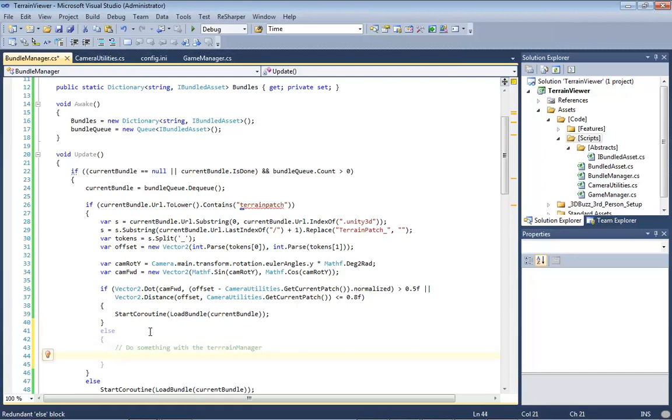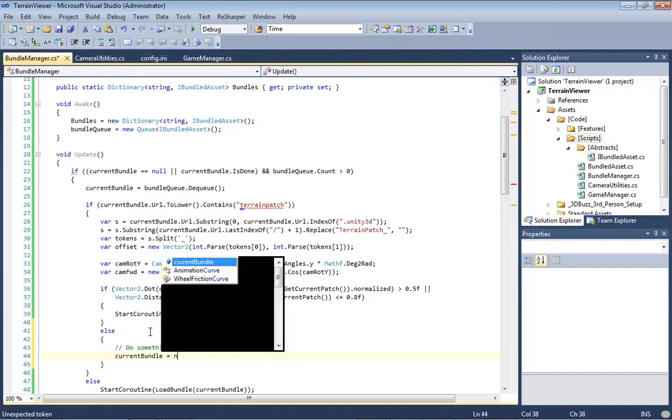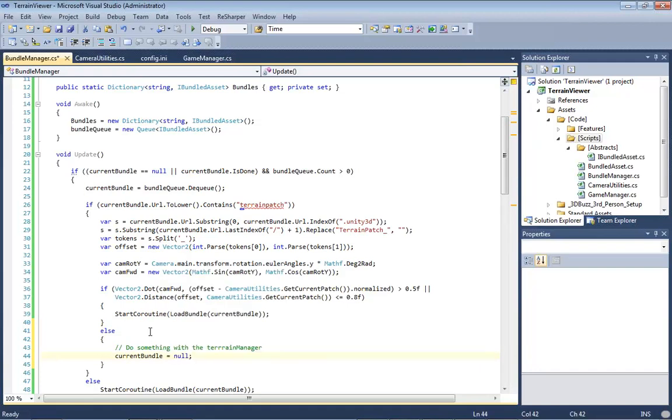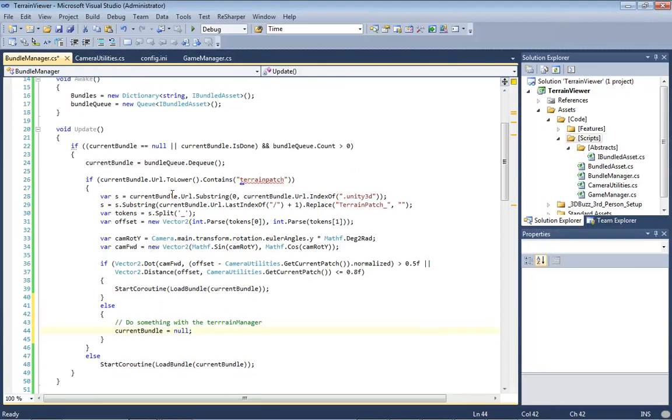Okay, so we've got to come back and do that, but we're going to go ahead and set the current bundle equal to null. This will basically throw away the bundle and say, hey, we don't need it anymore. So go ahead and purge it out, and then the next update, it's going to come through and go, hey, my current bundle's null. I can go ahead and queue up the next one if there's one available. Okay. So that should be everything that we need to do with the bundle manager.